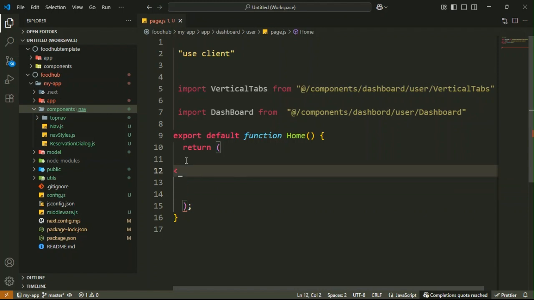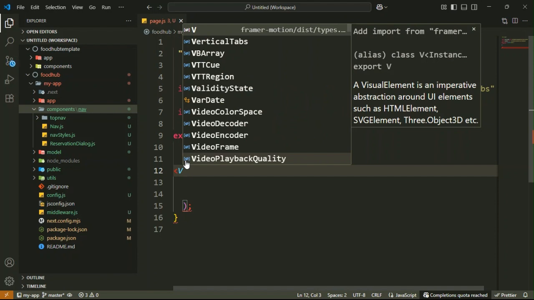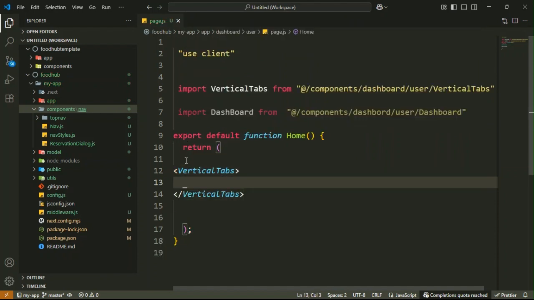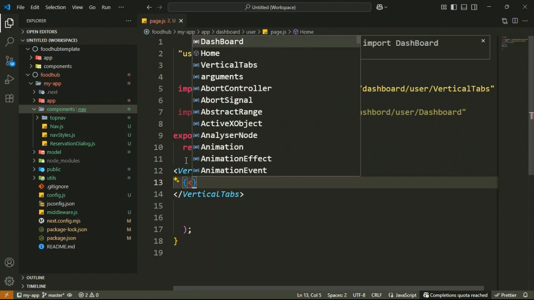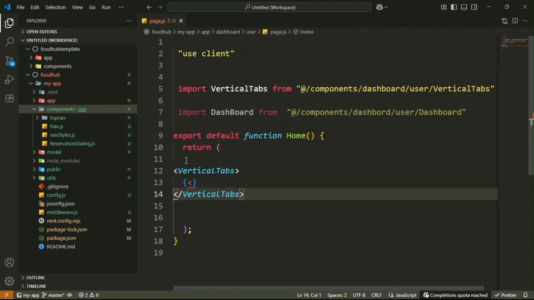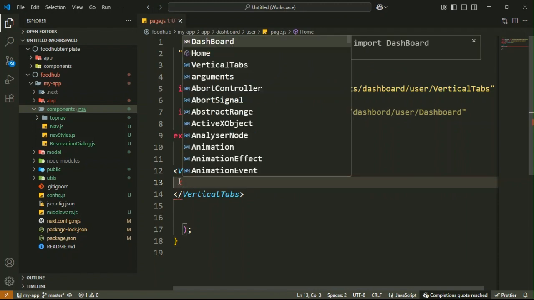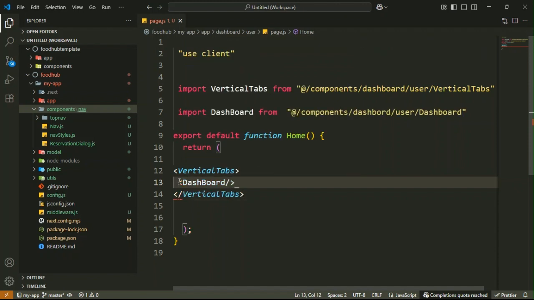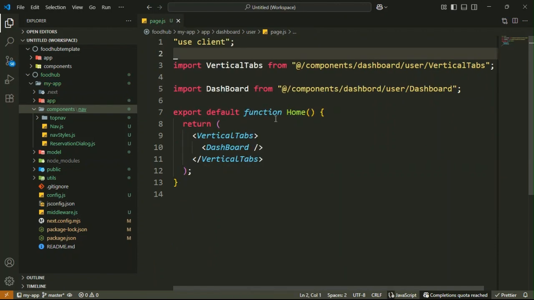So inside it, your component VerticalTab, and inside it the Dashboard component. Got it. So here we have imported your components.